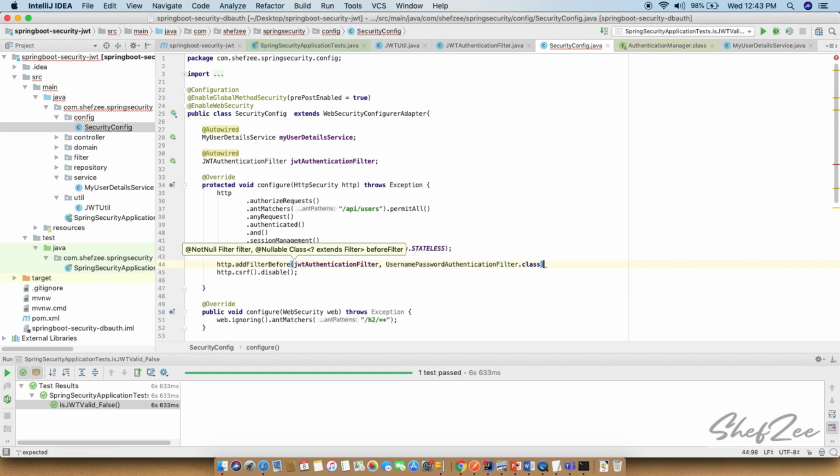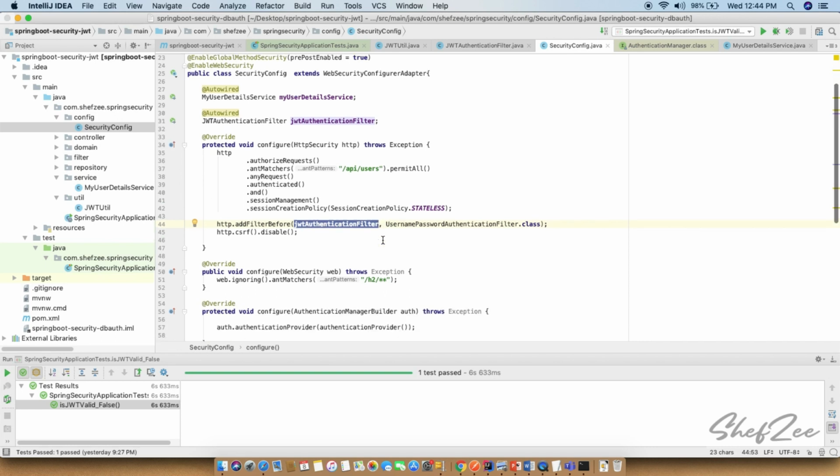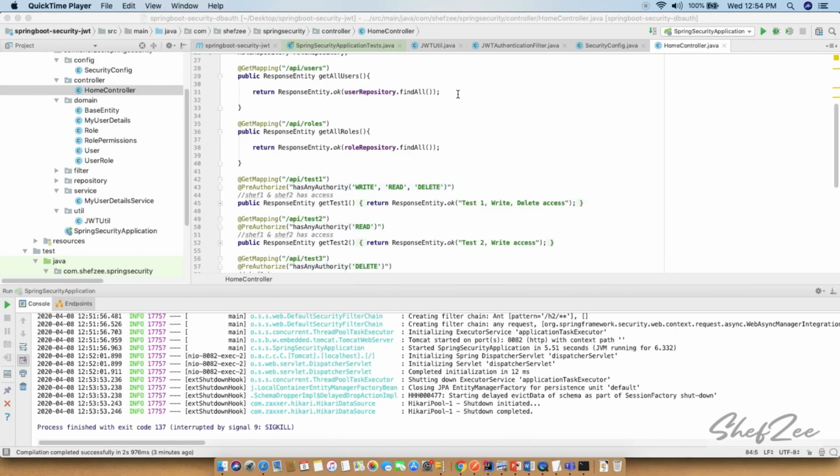See, what we are saying to Spring Security is that instead of using this filter, use our custom filter, right? This is where we have written the logic to extract the user out of the token, get the details, and set that particular user to the context. I think that's pretty much it.